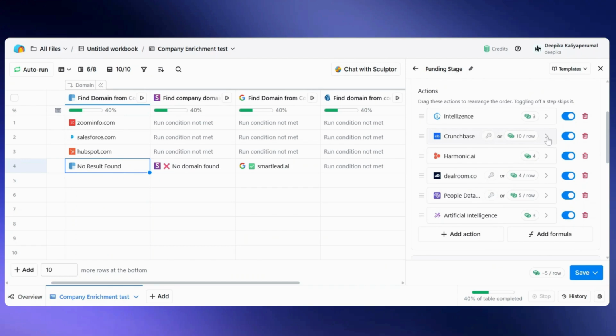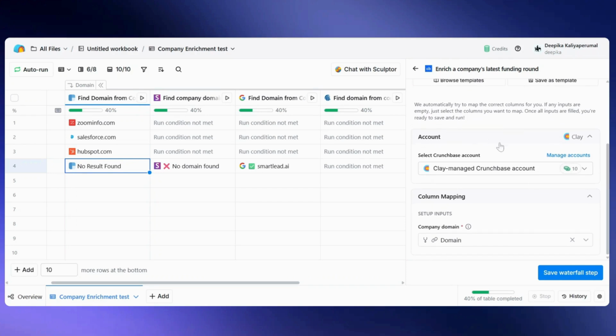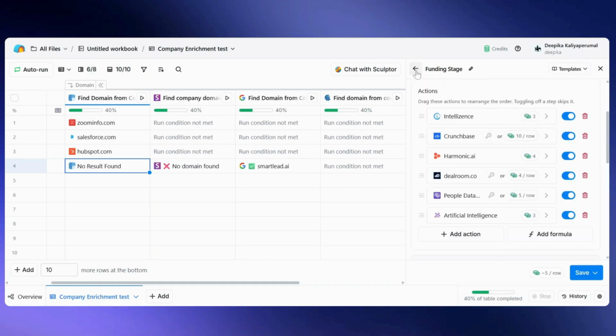I'm just showing you how to do that. For that, I'm just selecting any one of these tools, and when you scroll down here you can see the account. If you have any other account of yours, you just click that and add that account here. I'm just getting back. Now we can just use this Clay credits, for example.